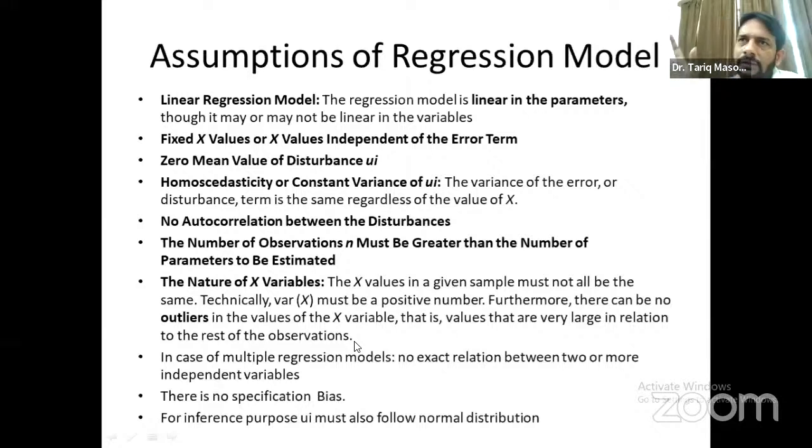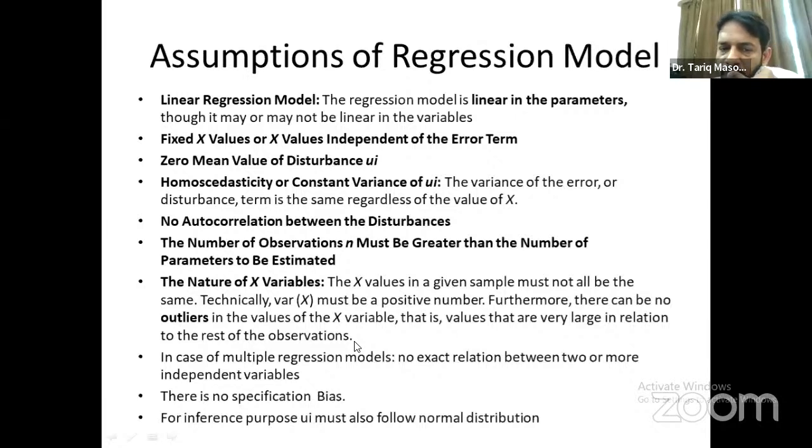Now suppose the mean value is 25. That means there are some observations which are less than 25, some are more than 25, but on average the value is 25. But suppose you have one observation which is 2500. That observation is an extreme observation, and if you add that observation, it has extreme repercussions for the overall analysis, extreme repercussions for the estimated values. So there should not be extreme values.